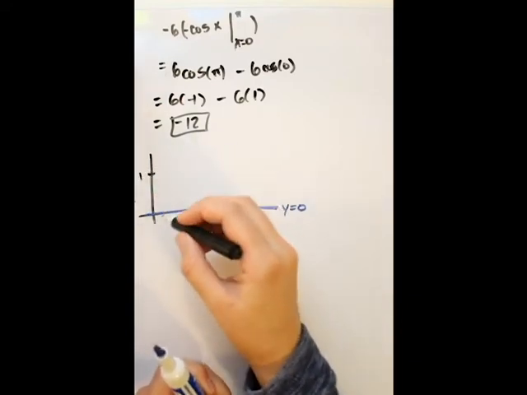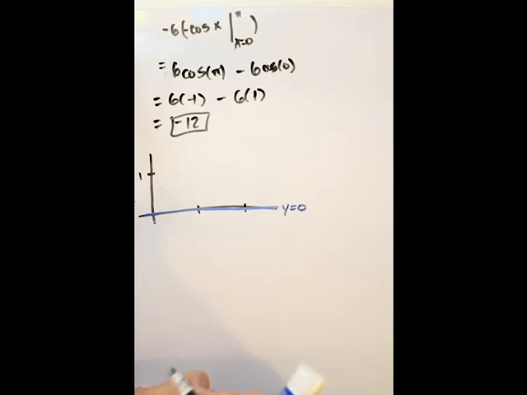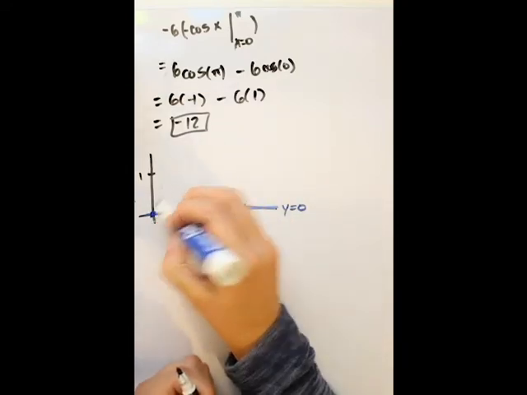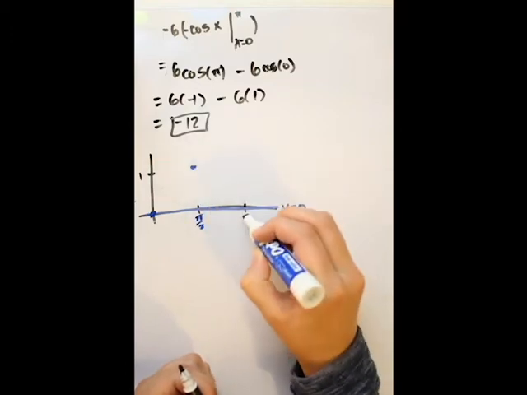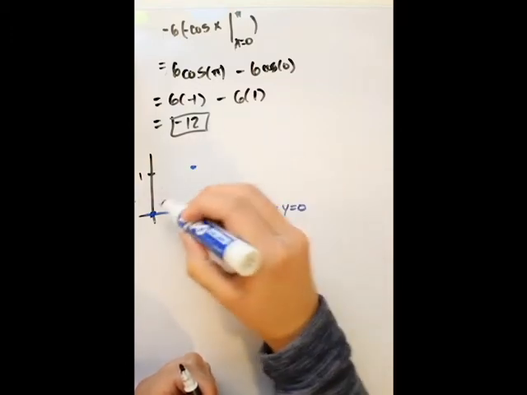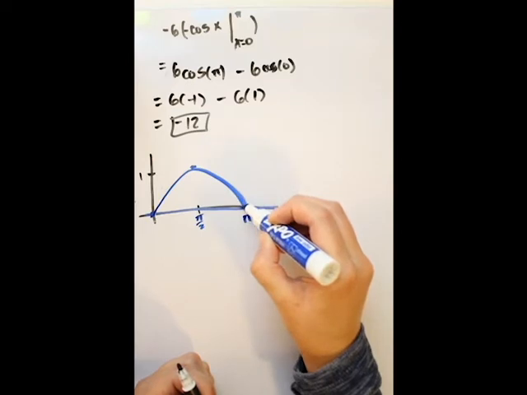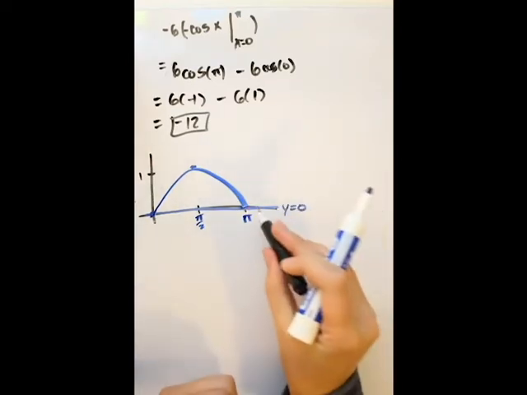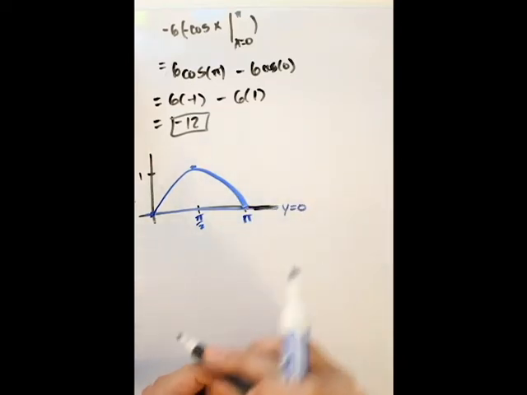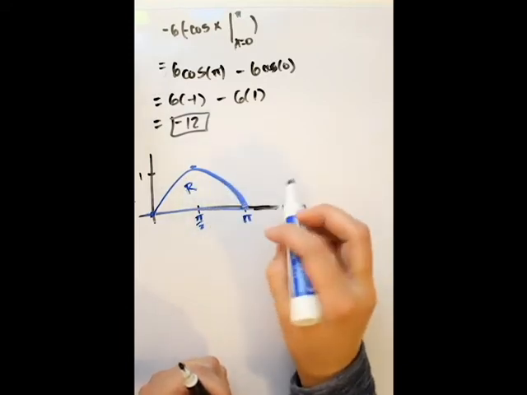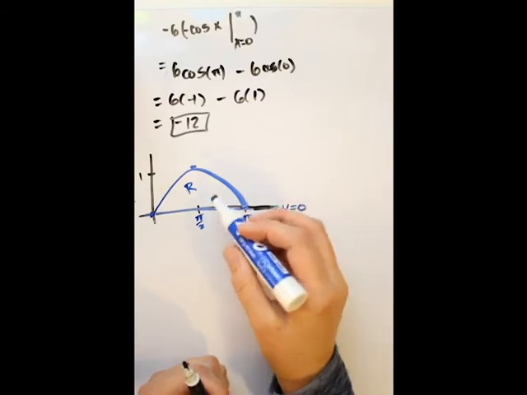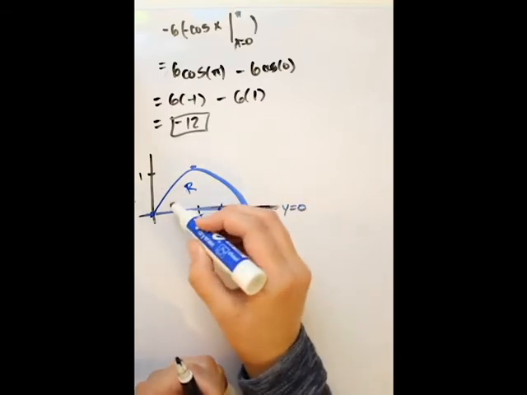Okay, well, we know that sine of x is 0 at 0. At pi over 2, we get 1, and at pi, we get 0. Okay, so there's our sine of x. So we don't actually need this part out here. Our region R is in here. And the curve formed by this is going to be oriented counterclockwise.